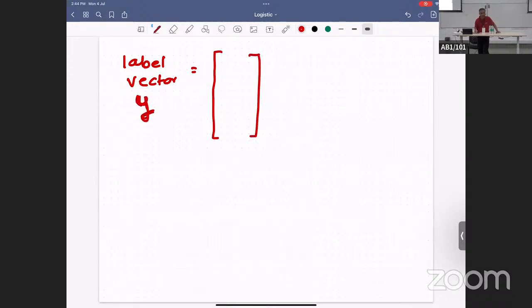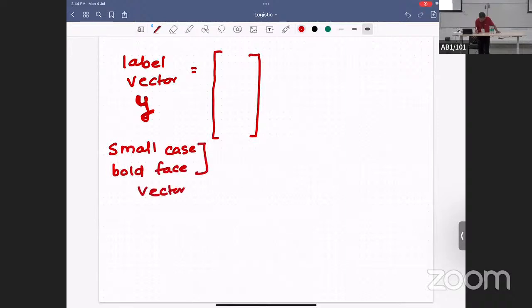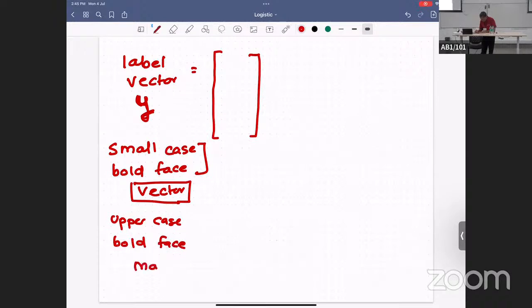Small case boldface meaning a vector, and uppercase boldface is matrix.